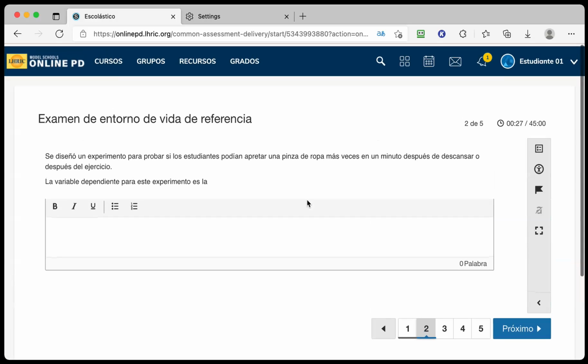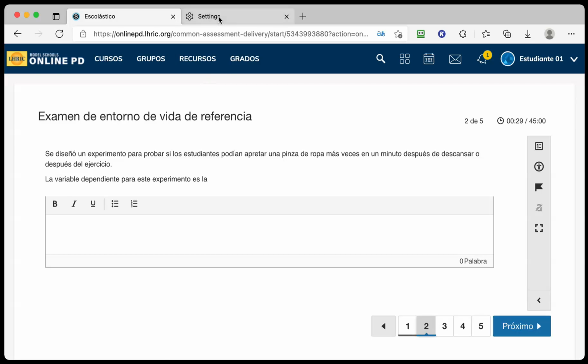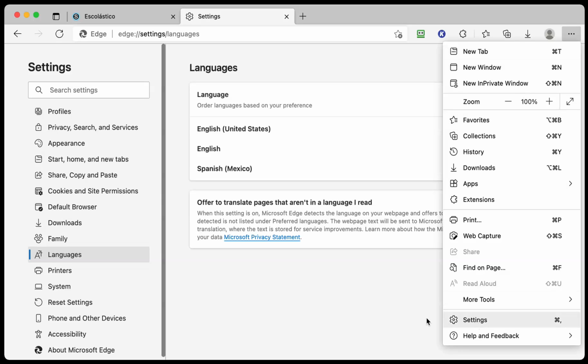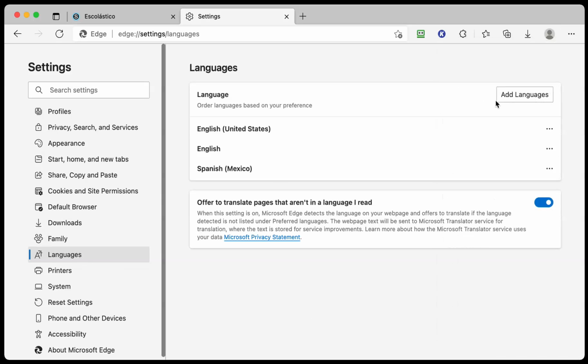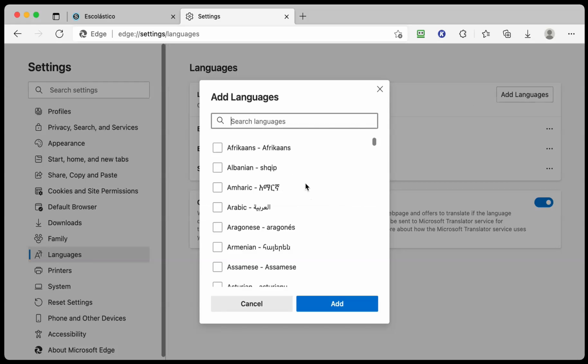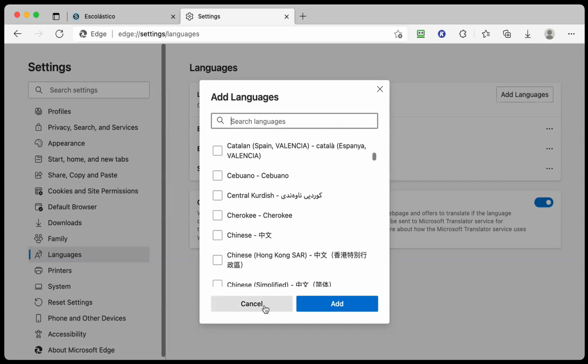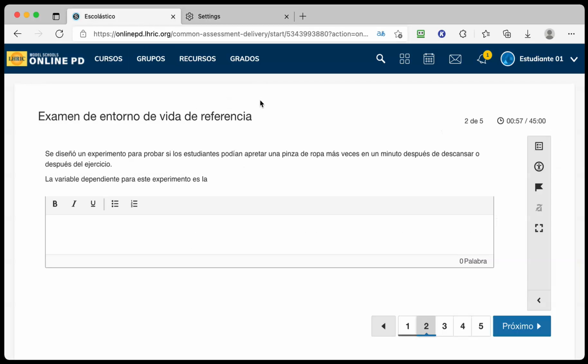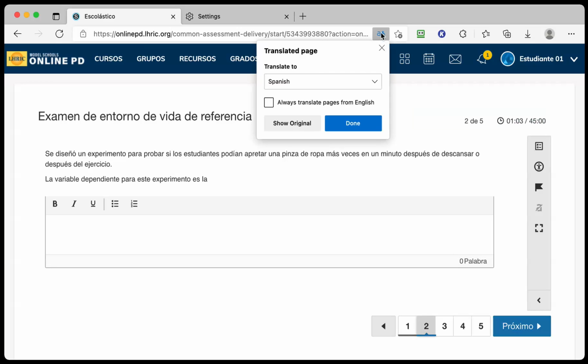So by customizing their Edge browser settings, again in their browser settings, that was in the three circles and then to the settings, under languages, add, find and add their home native language, move it to the bottom of the languages list. Make sure then the English ones are checked off to offer to translate pages that are in English. And then when they go into any website or in Schoology or anywhere else, actually, they'll have the Edge Microsoft Translator that they can activate if and when needed.